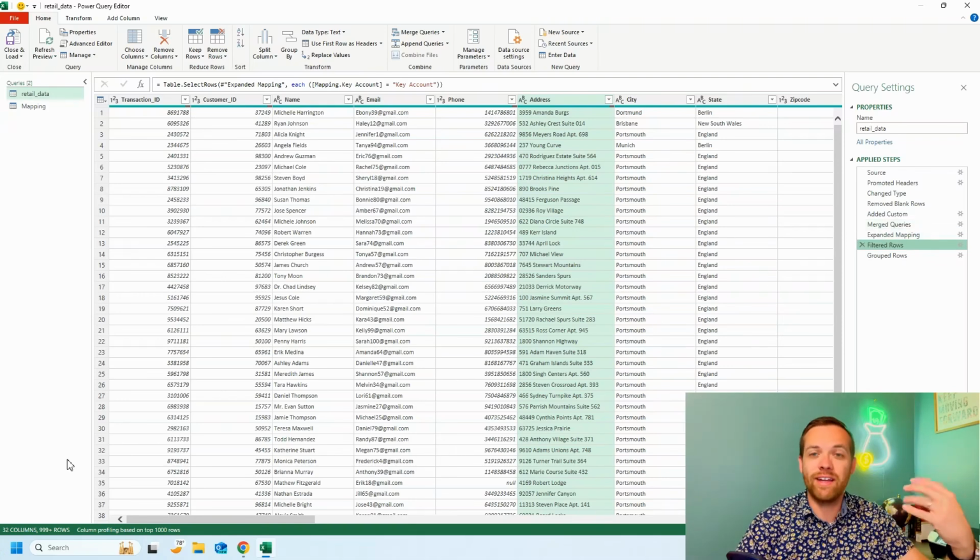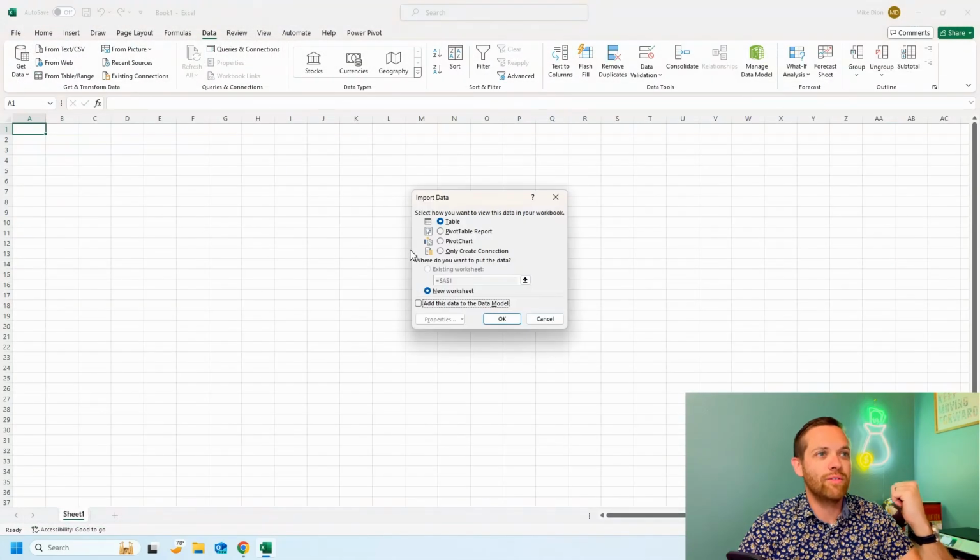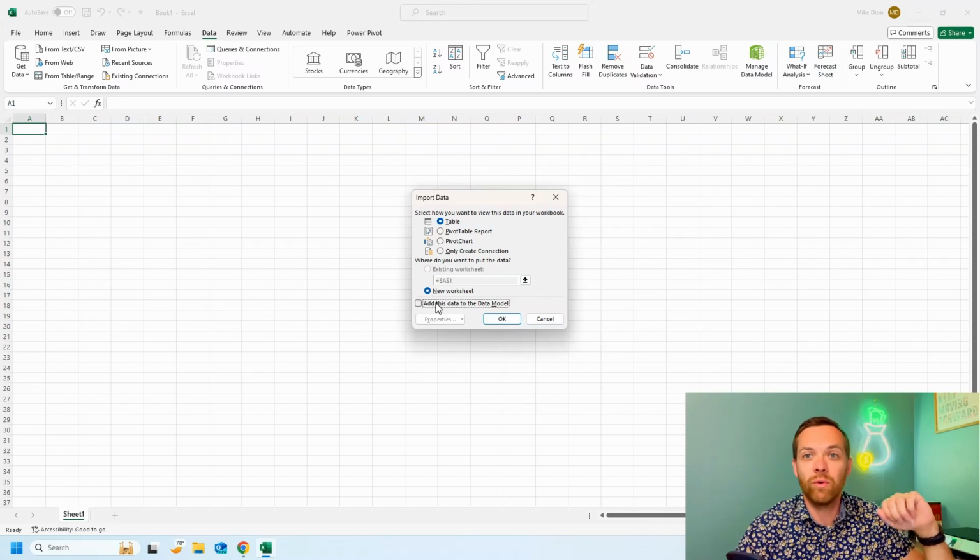So now that we have our data set, we want to load it. There's a couple of different options. You come up to Close and Load To, and there's a few things you can do. So if you want to work with Power Pivot, which I will cover in a different video, make sure to check Add this data to the Data Model. This creates an offline database that Power Pivot can pull from, just like you would normally pivot off of an Excel spreadsheet table. You can do this off of a Power Pivot data model. So make sure to check that.